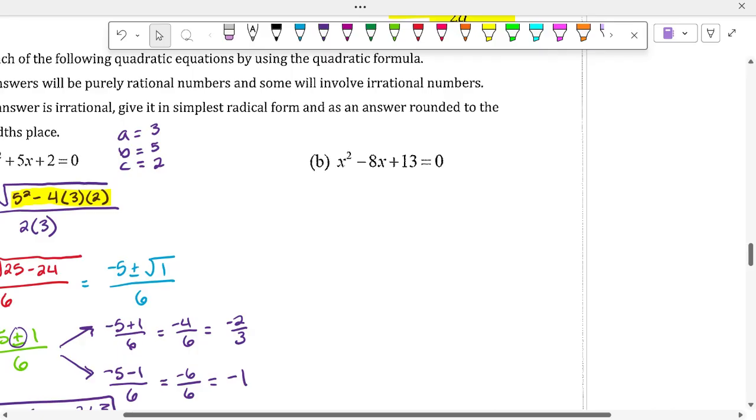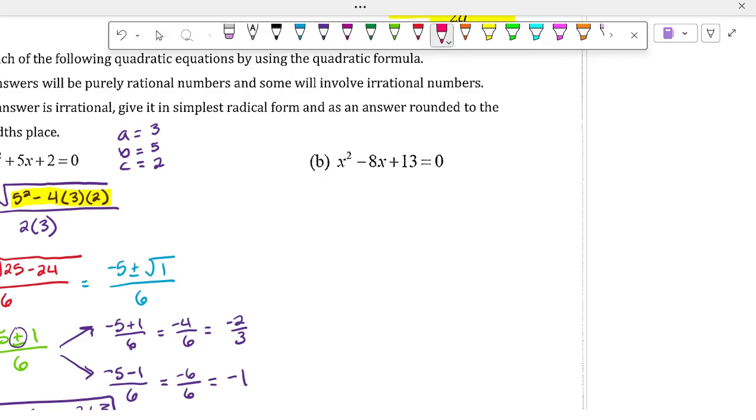So this next one, first off, this one's definitely not factorable, because what's 1 times 13? Is there any way we can come up with factors of 13 that add to -8? Nah, 13's prime anyway. So let me list my A, B, and C first, just so I have that list. So it's A, 1, B, C. Good.